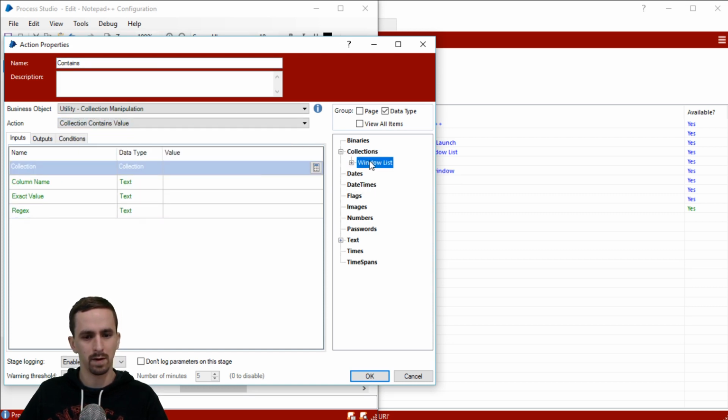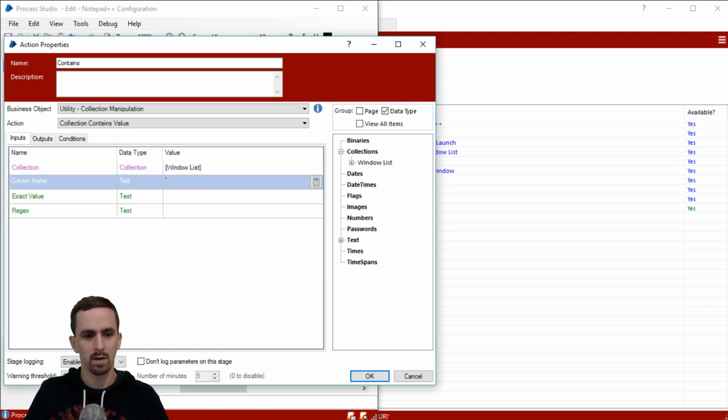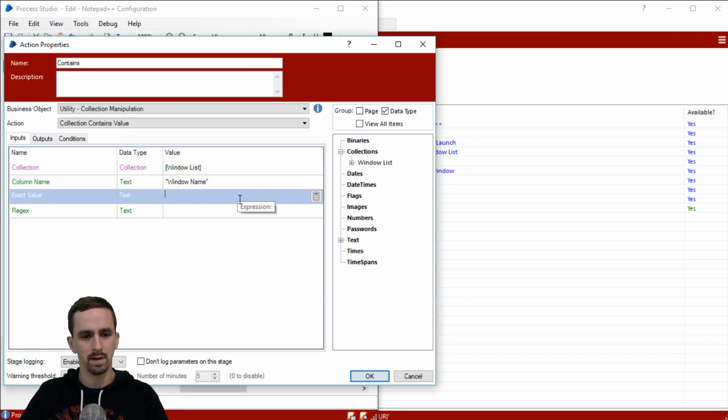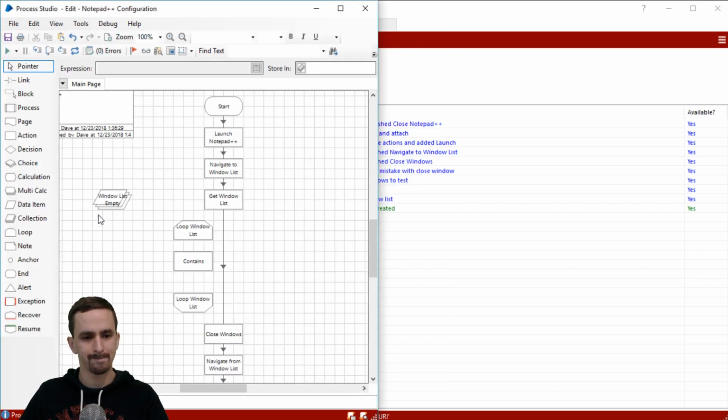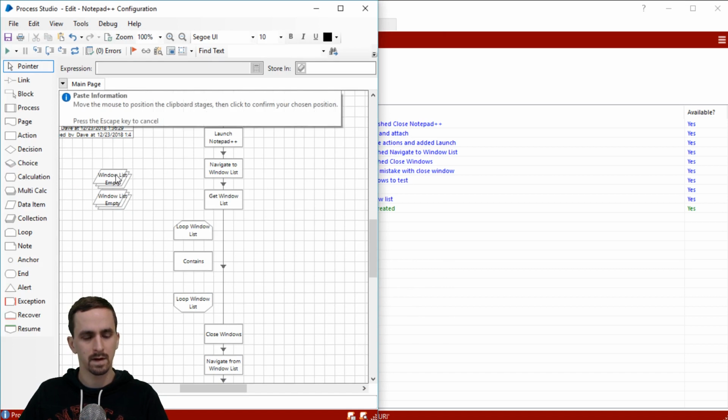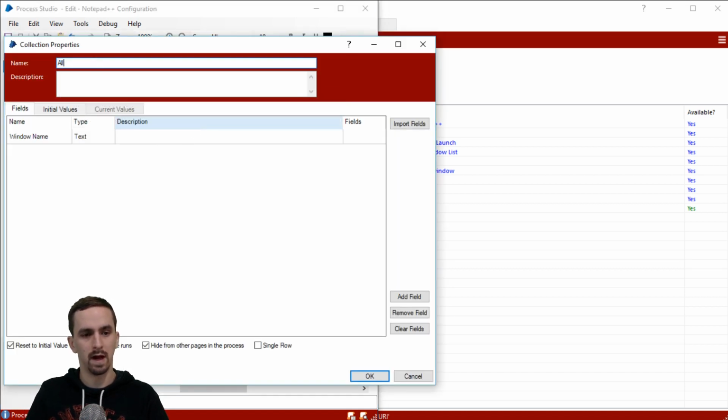So here's our input collection, and we want to know in the column name, window name, the value, so this is, let's see, allowed windows.